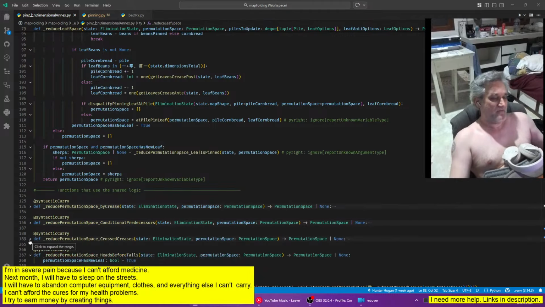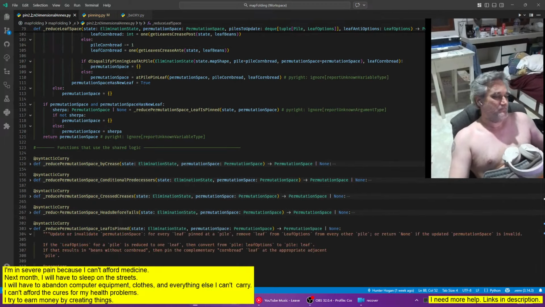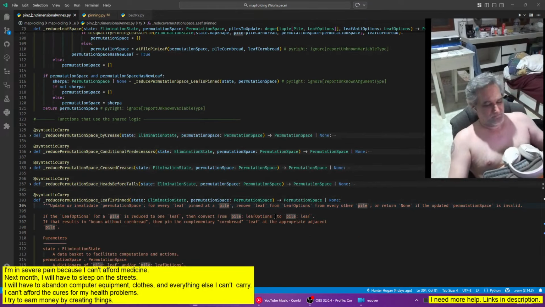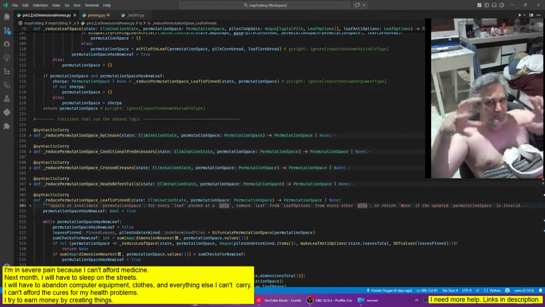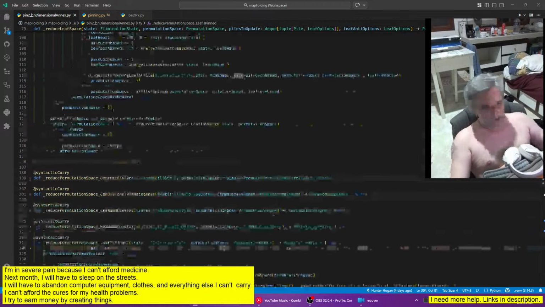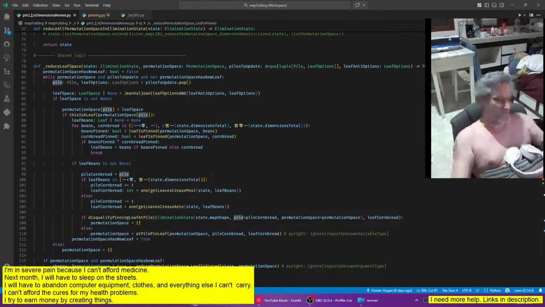I thought I had finally contained it and isolated it right here, just in this one function.